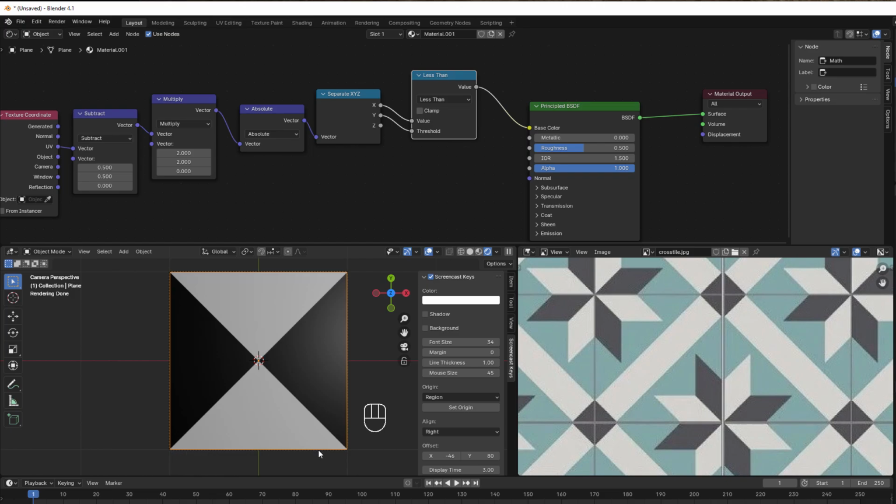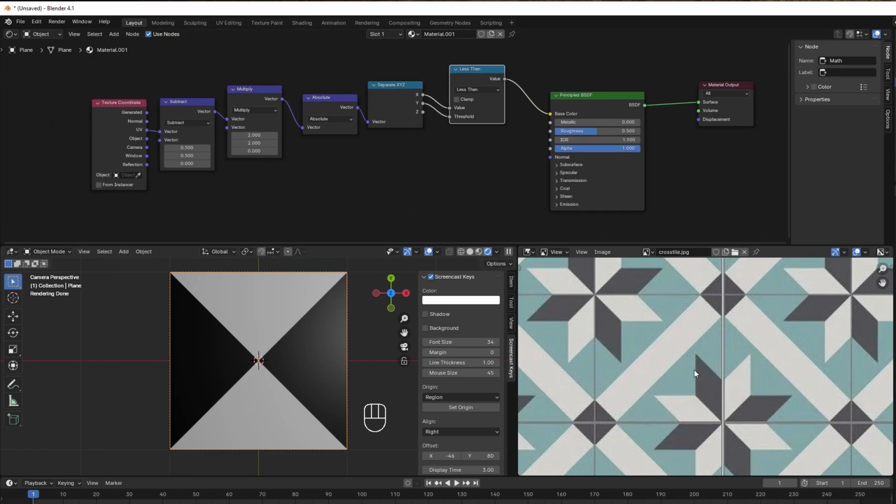These will always be diagonal to each other, because this is 0 in the X direction, this is 1 in the X direction, this is 0 in the Y direction, and this is 1 in the Y direction. So this is like 0.5 in both directions, this is 1 in both directions. That means it will go diagonal, and if I compare these, we will always get these triangle shapes, and that will work perfectly here, because then this part will be black, which is this part. This part will be white, which is this part. And then on the other side, this will be black, and this will be white. So we have solved the problem with two colors on each.